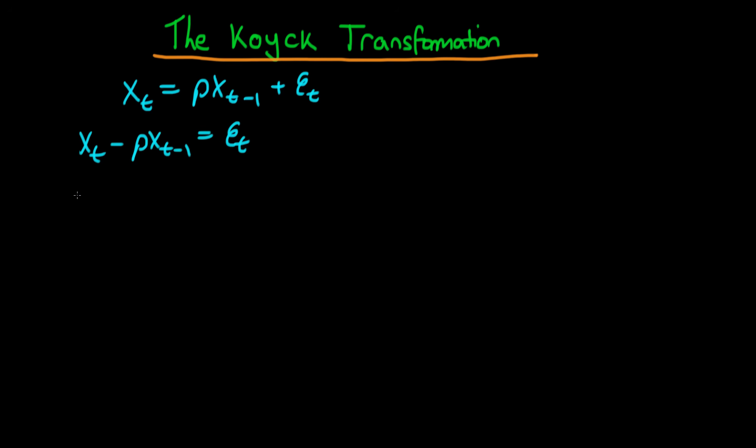So why have we done that? Well it turns out we can write this a slightly different way if we define something known as the lag operator. So I can write this as 1 minus rho times this lag operator, which I'm going to call L, times Xt, and that's still equal to Et. And now I can define exactly what I mean by the lag operator. The lag operator, when operated on a time series Xt, just returns the value of the series in the last period.